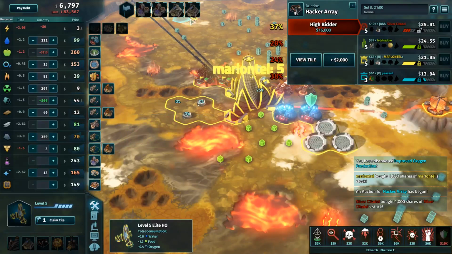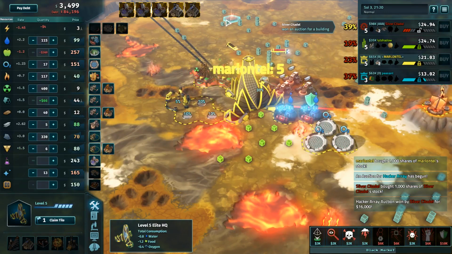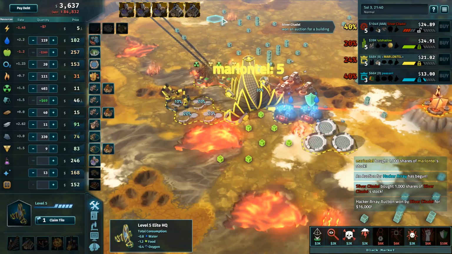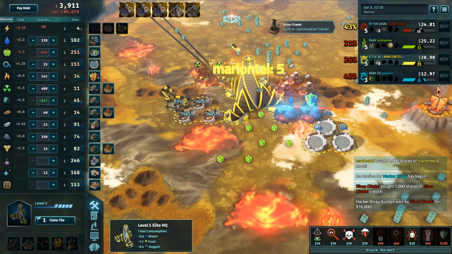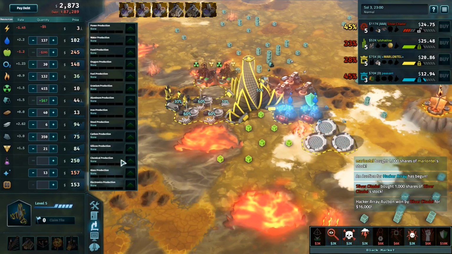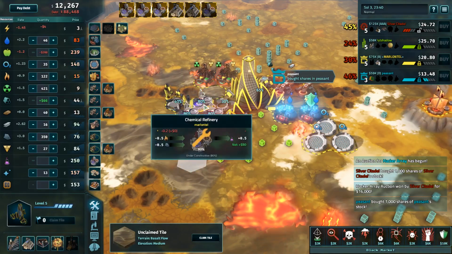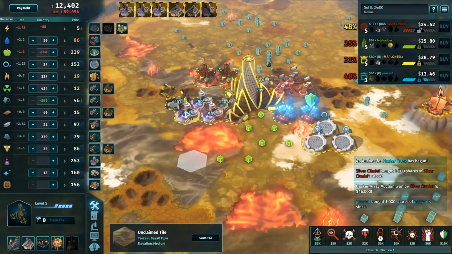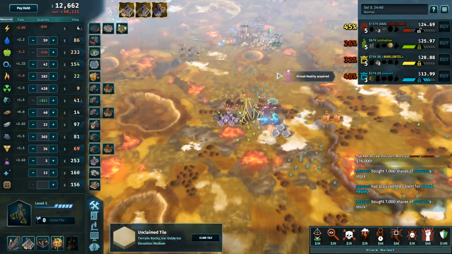Okay, Melontel is the second person to commit into the optimization center, which is a great choice for an elite. And I would like to see their heavy commitment into chemical, and we are seeing exactly that. I would like to see that followed by chemical optimization.